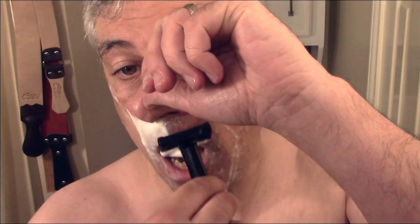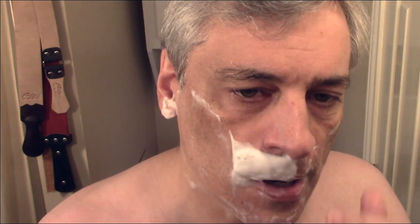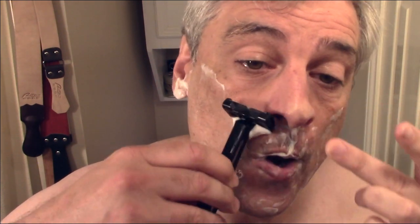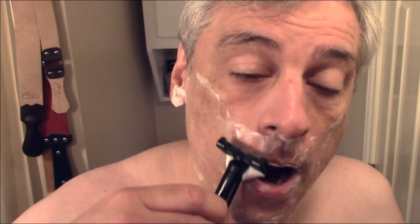On the other hand, if you're coming from the cartridge world, using a OneBlade Core will probably feel pretty natural. It's a mild, forgiving shave at a price point that's comfortable for most people who want to upgrade their shave.